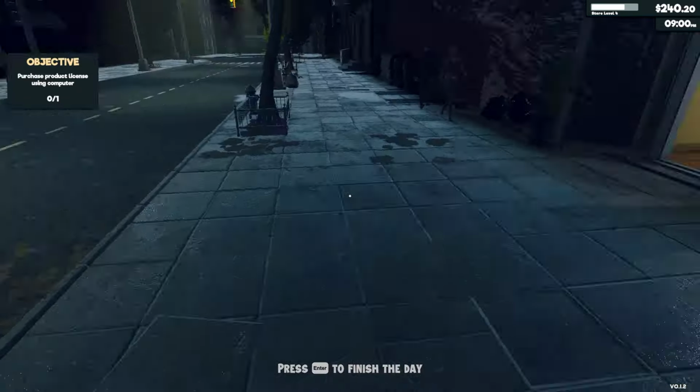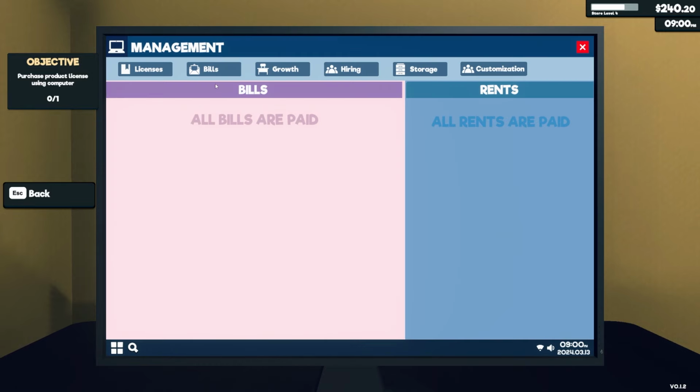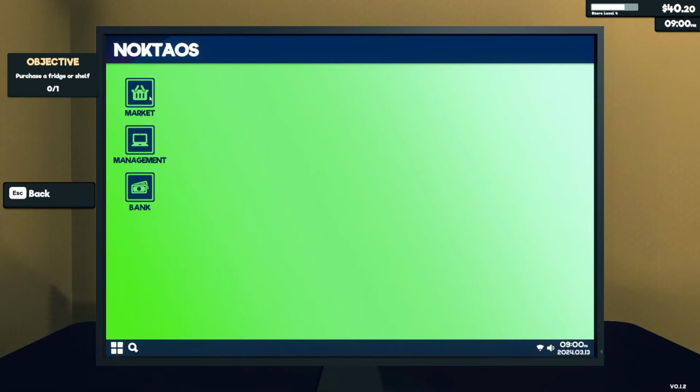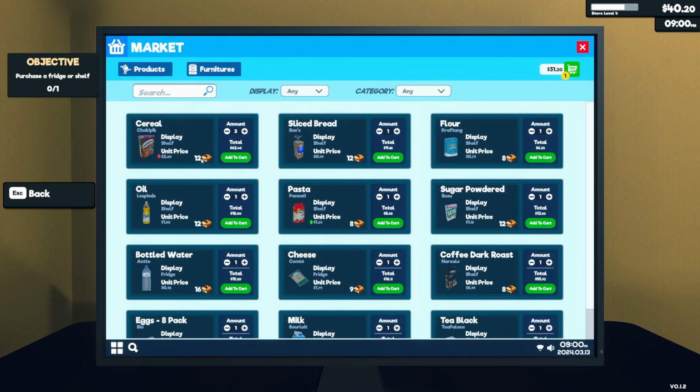All right, so now we can buy a license too. A license to kill. Nope, not management. Yes, licenses. Purchase. Ooh. Oh gosh. Okay, so I need like... Okay. All right, so I can buy cheese. I need a fridge for the cheese. So this costs $31. And the unit price is $250 or $260. Oh wait, is this a better deal maybe? Okay, that might actually be a better deal.